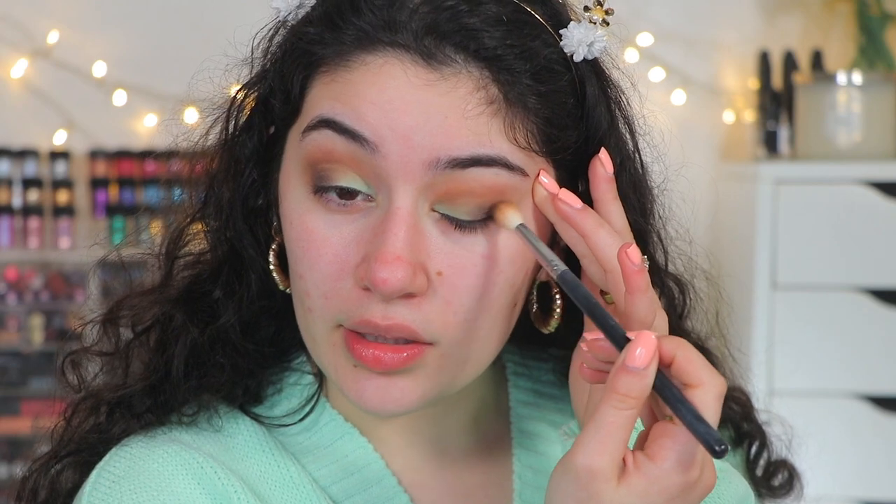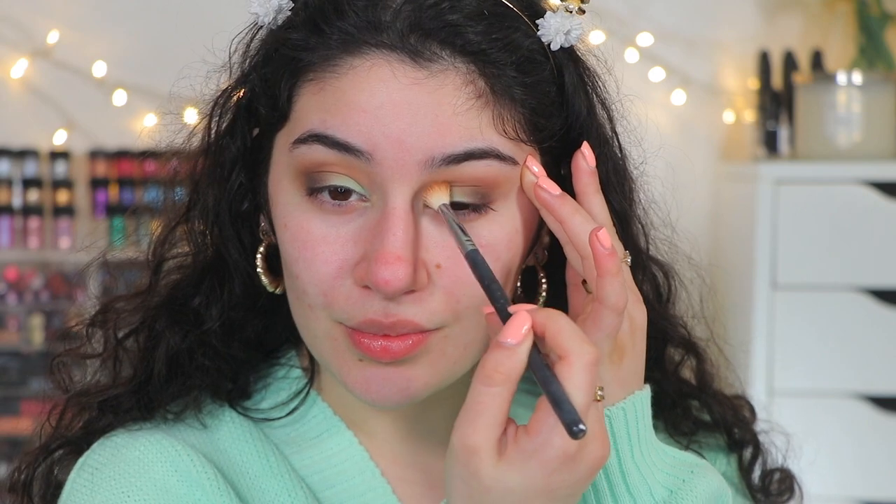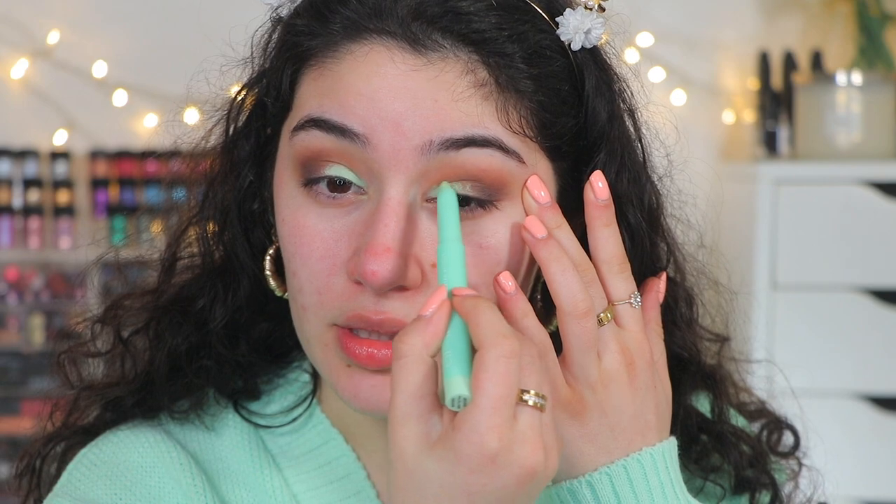I'm going to repeat that on the other side. I'm really excited to try the face primer as well. I feel like once I apply the mint shimmer it will all come together. Before I go into that shimmer, I'm actually going to take the cream stick again and apply that just over what we did before, so it just has that extra pop. You see how much more vibrancy you get once you pack it on, because the shadows did blend it away a little bit.